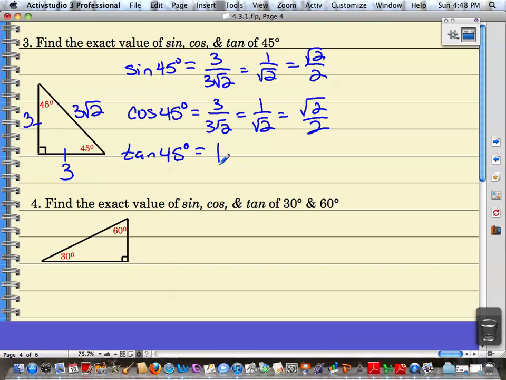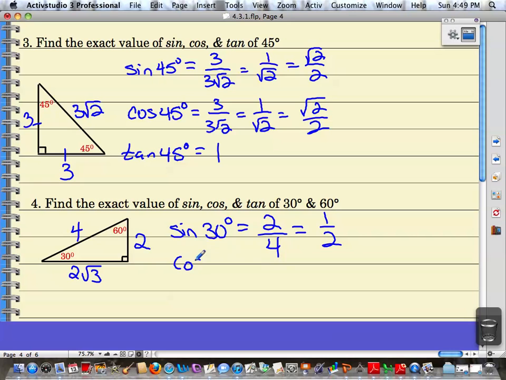Okay? The same thing's going to hold up for the 30. It doesn't matter. Let's say I make the hypotenuse here 4. Well, we said the other day in a 30-60-90 that if the hypotenuse is 4, then the short leg is going to be half of that, so that's 2. And the long leg, which is opposite the 60, is the short leg times the square root of 3. Well, now if we apply our right triangle trig, the sine of 30 degrees would be the opposite side over the hypotenuse. That's 2/4, which simplifies to 1/2. Same thing that was in our table.